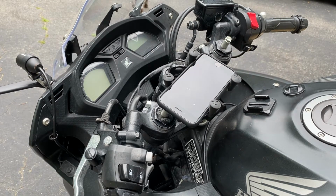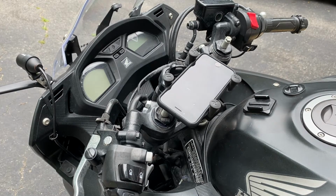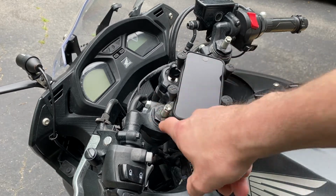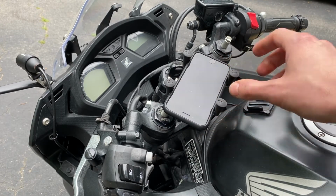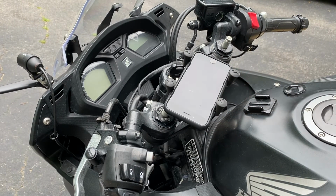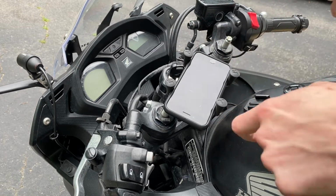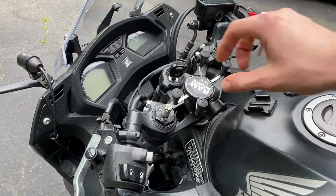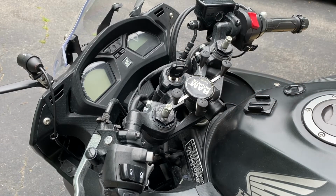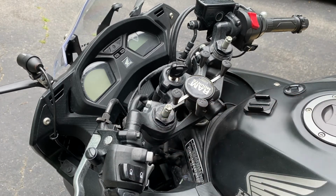Two other quick comments, right? You can see my GoPro mount. This is where you see my track day videos, as well as the Öhlins front fork, so that might look a little different than what you're accustomed to. If this was my primary application, I would be looking to use that ball mount and the fork stem rather than do what I'm about to do. But since I bought this with the handlebar mount in mind, I'm gonna mount it here for comparison, then remove it and put it on my Road King after that.